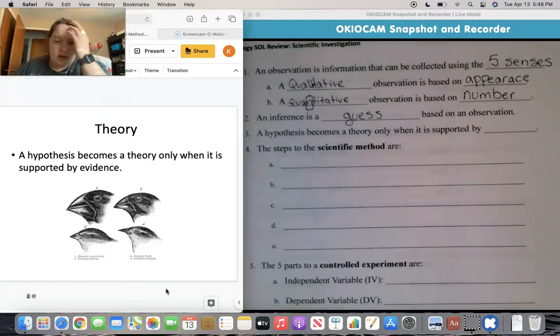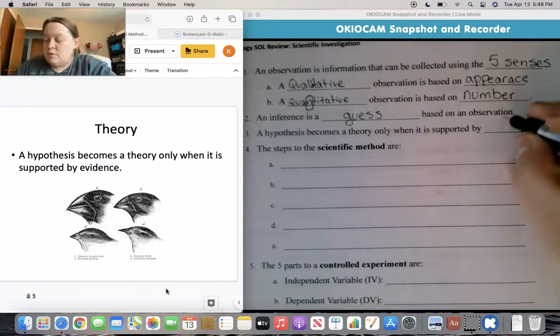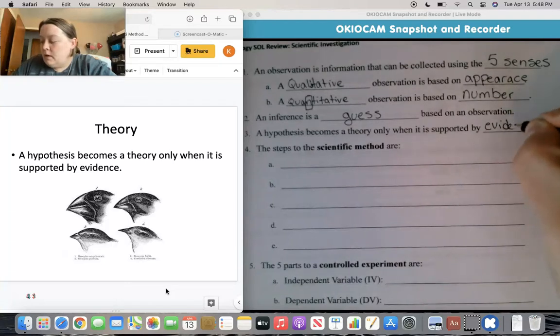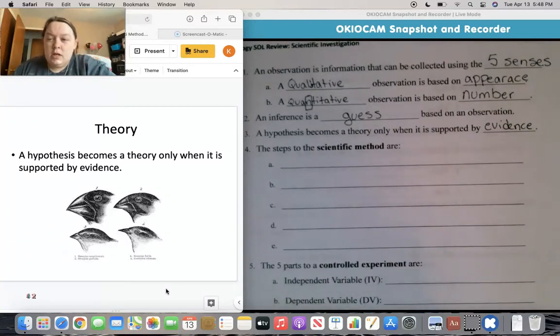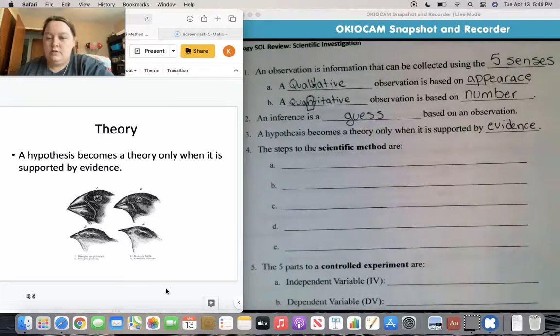Another important term in biology is the term theory. A theory is something that's created when a hypothesis has been tested many, many times and seems to be true. So it's supported by lots of evidence. An example of this is the theory of evolution. There are many pieces of evidence that support the idea that evolution is true. That doesn't mean that something can't be found tomorrow that disproves evolution. It just means that we have lots of evidence, many things have been done to suggest that the theory of evolution is true. So theories are supported by lots of evidence and lots of experimentation.